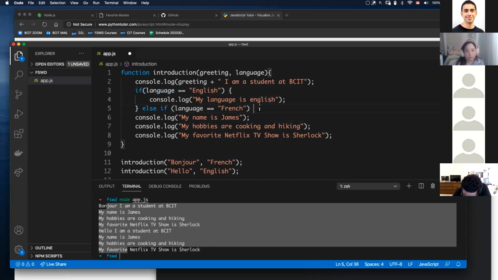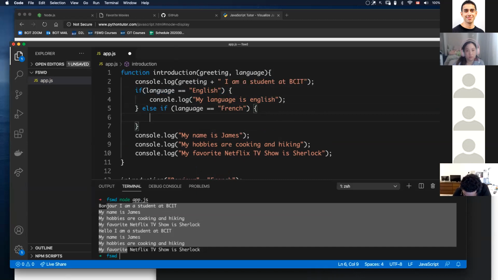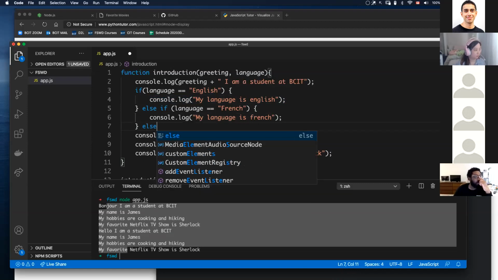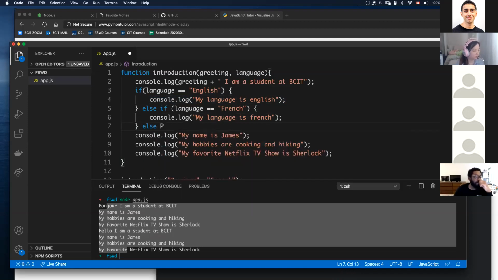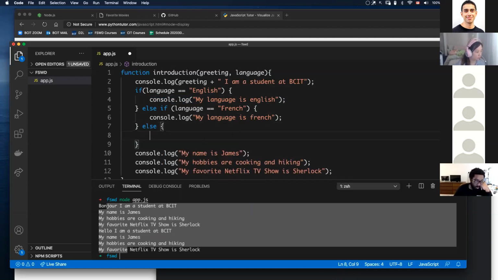So the same concepts that you learned regarding if statements and stuff like that, you can put those inside of your functions, and things are going to work absolutely fine. And of course, we can put an else at the very end to say something like, if it's not English and if it's not French, then I'm simply going to print out my language is something else.